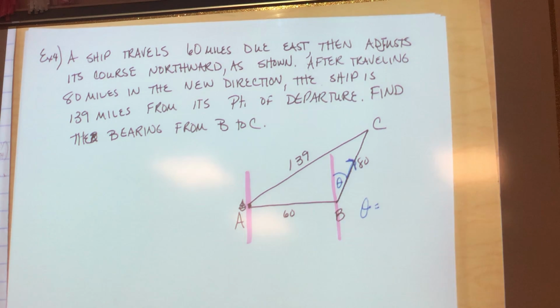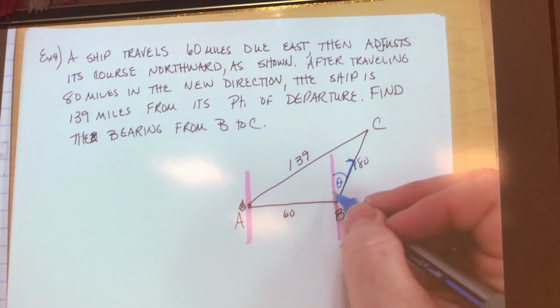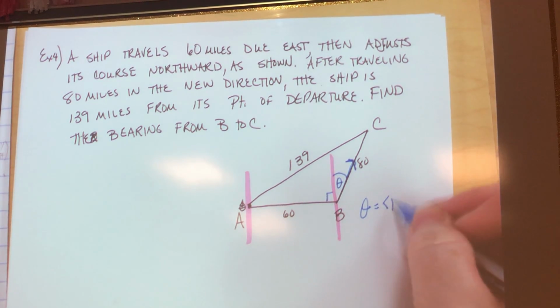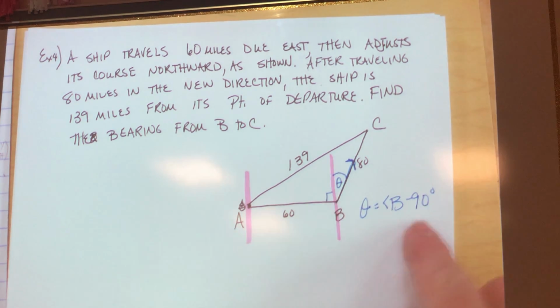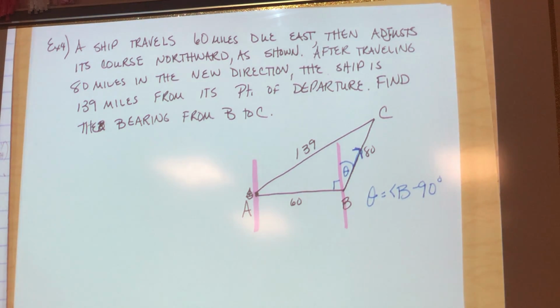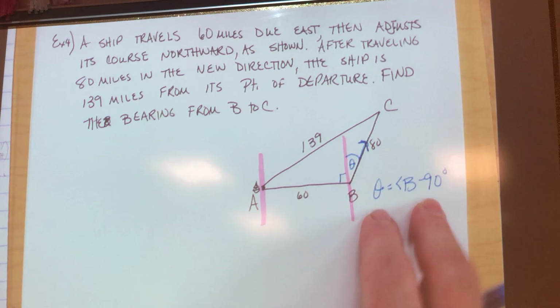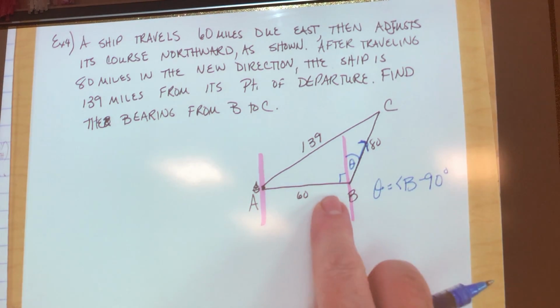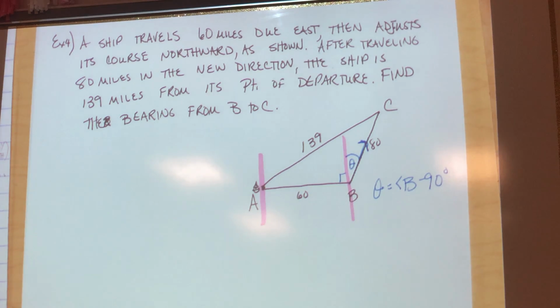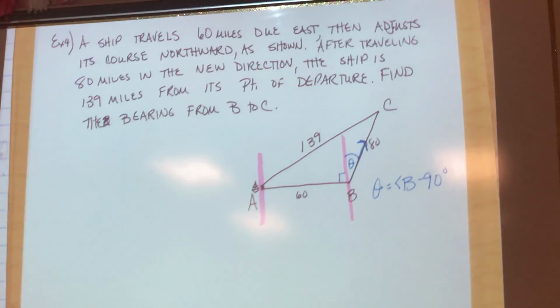So is theta an angle in the triangle? No, he's not. So what angle deals with theta in my triangle? B. So if I could find angle B, how would I find theta from B? Yeah, this is 90 over here. So if I get angle B and I subtract 90 from it, that will give me my bearing. Now look, the reason I do this is because what happens is that you're struggling doing all this and then you find angle B and what's your brain say? Yay, I'm through. And you're not.